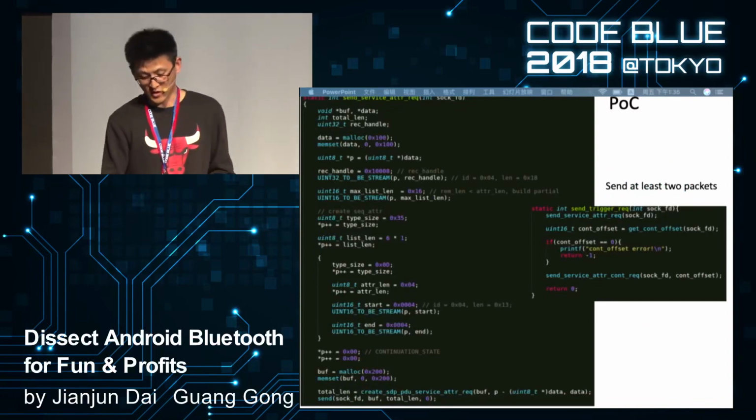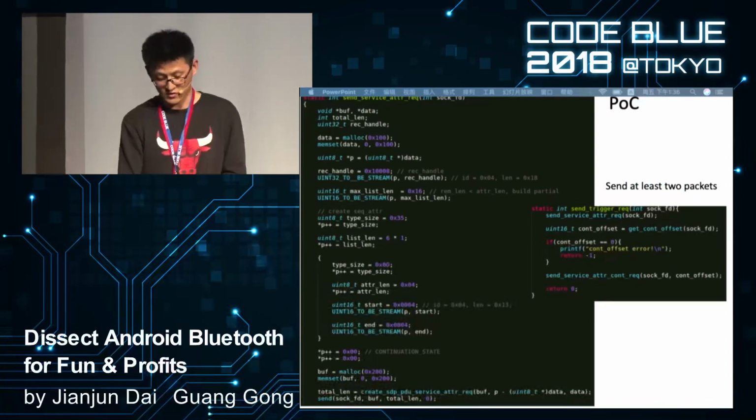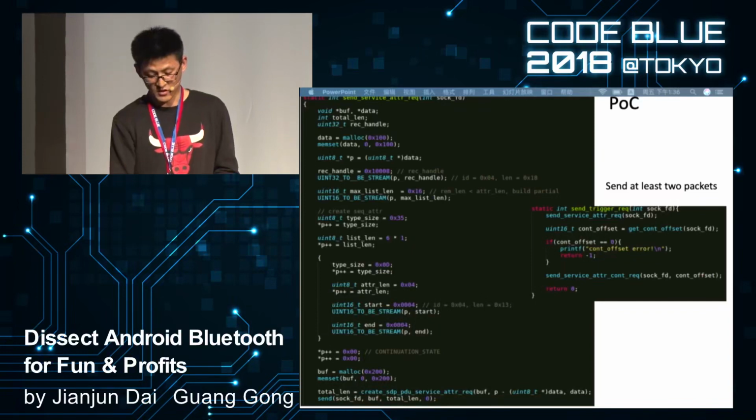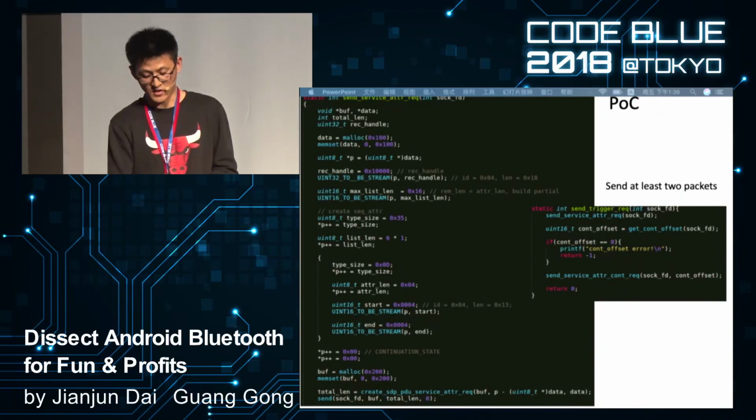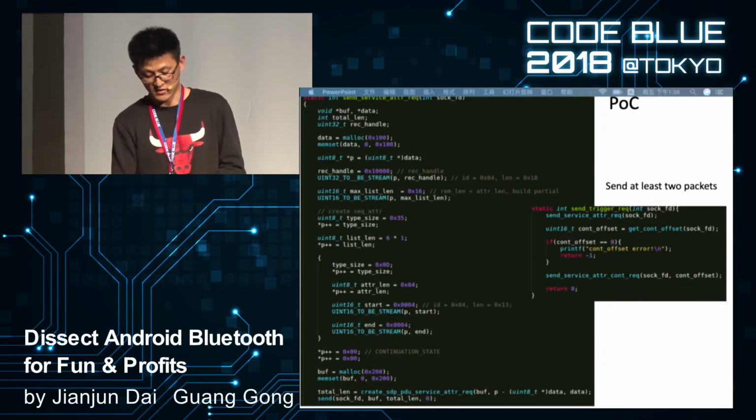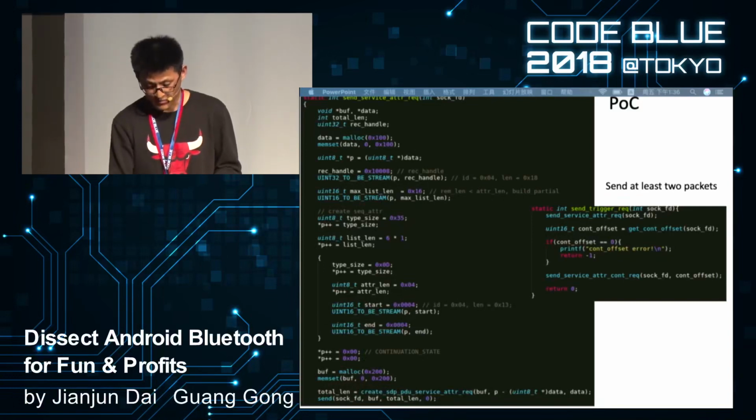To complete the POC, you need to send 2 STP packets. In order to trigger the bug, the length of the attribute obtained from the first packet must be greater than the second, and it is necessary to precisely control other data so it can establish the correct state and pass the checks in the code.